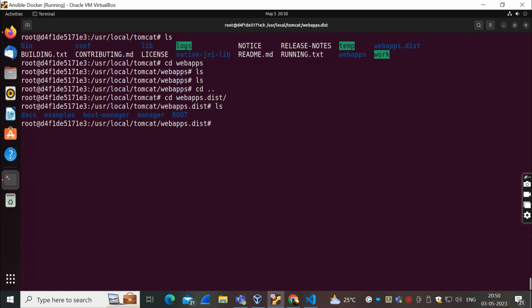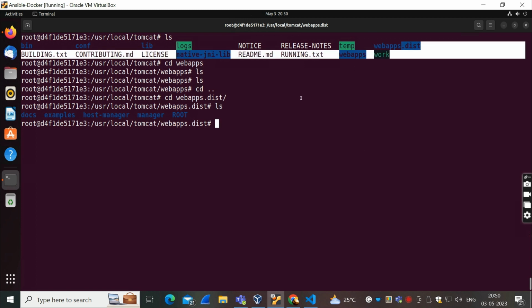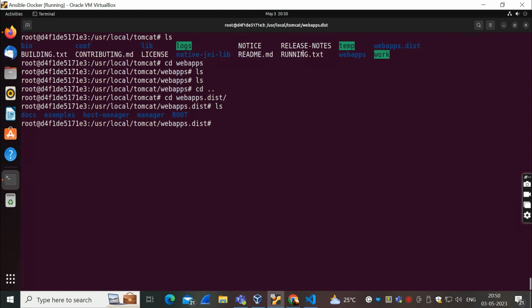When you go to this directory, all the files which should be in the webapps directory are there. Rather than leaving them here, we have to copy these files from webapps.dist to the webapps directory.